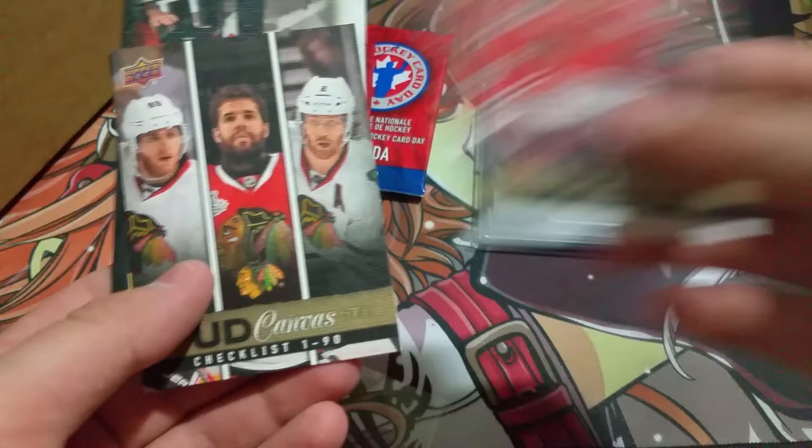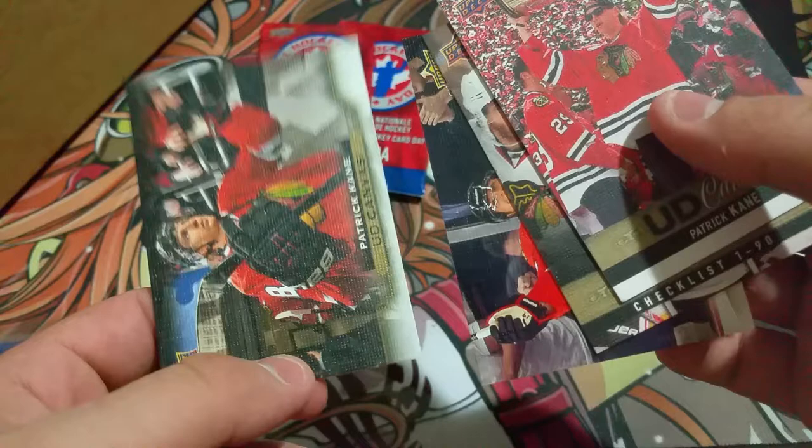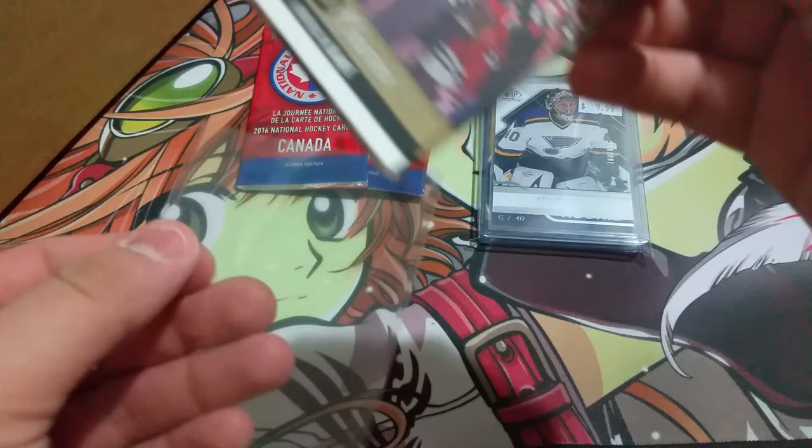So I have a checklist. I don't have any of these canvases actually. I know that I have his canvas from 14-15, but not 15-16. So I'll put those away.